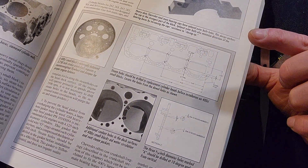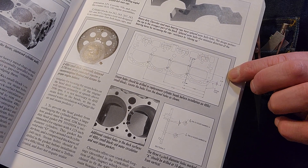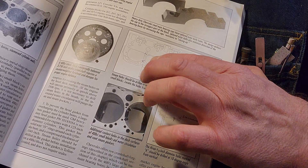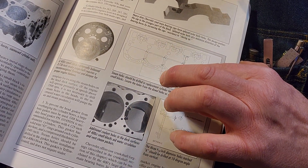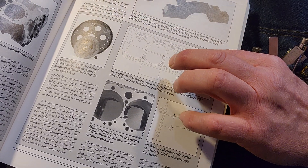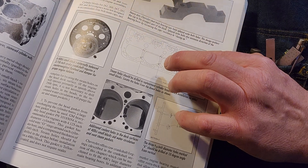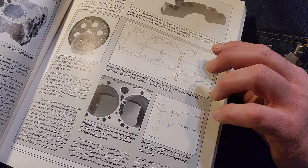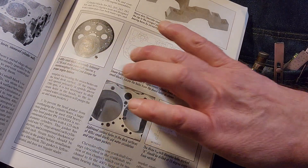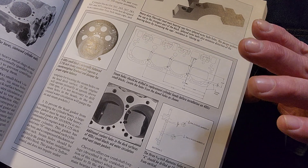I'm going to be using this print to make a jig plate to clamp to the surface of my new aluminum heads from Speedway, lay it out, and drill some holes. These will be on a steeper angle — more like maybe between 20 and 30 degrees. The important part is they have to be in the right location and the holes have to get into a water jacket and nowhere else. I'm going to have two dowel pin holes to locate the jig and pre-drilled guide holes, and I'll just do it by hand.